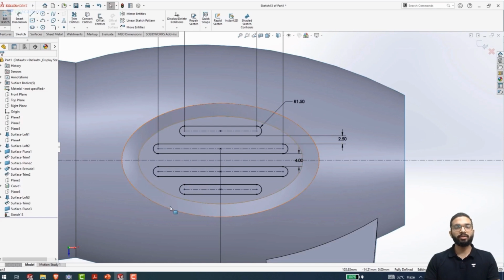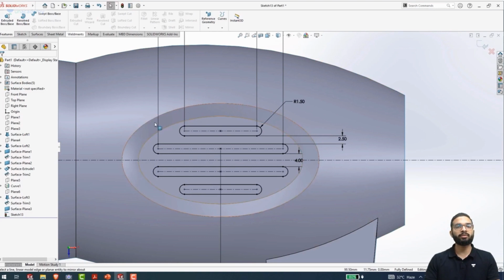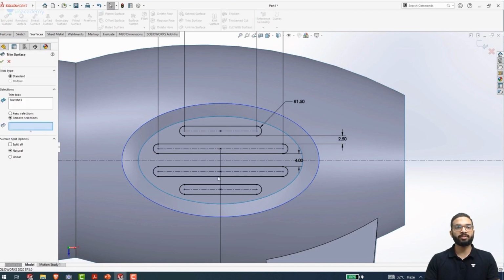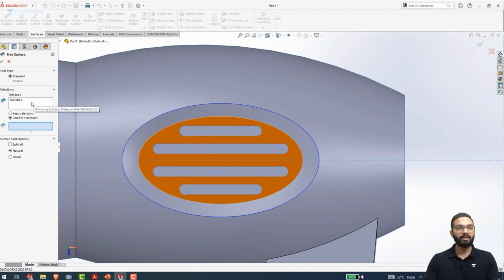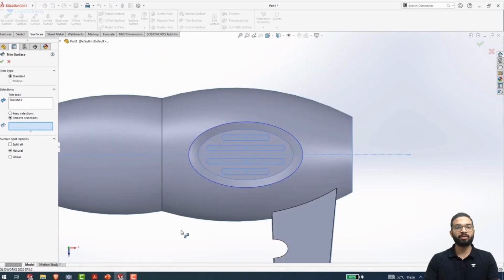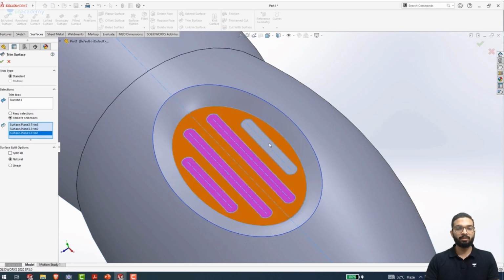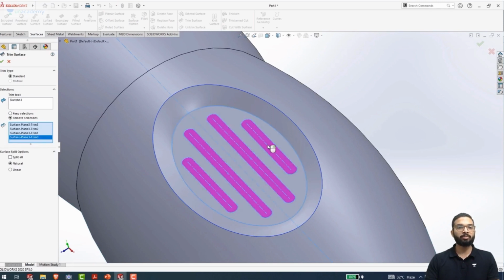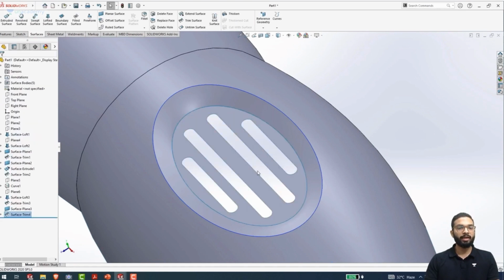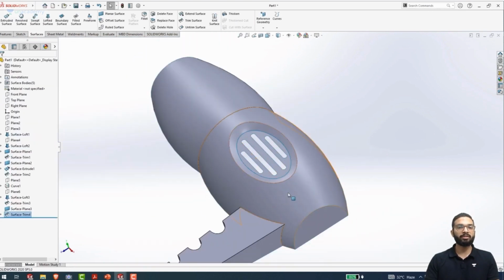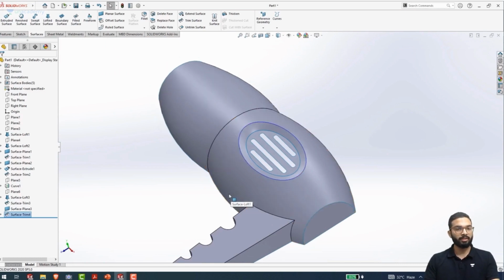Once you have done this, now if you remember, we cannot use features like cut extrude in surfaces. For that, we have to go to surfaces, and from here we will select trim surface. Here you can see that it has taken the trim tool as the sketch itself because it was selected previously. Now, as this is the right selection, we will move ahead and specify the entities that are supposed to be removed. I will specify these slots over here as the surfaces that are supposed to be removed. I will click on OK, and here you can see this is how we have created these slots for the vents. I will press Ctrl 7, set it into the isometric mode.